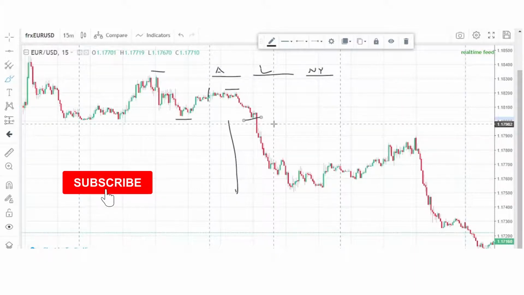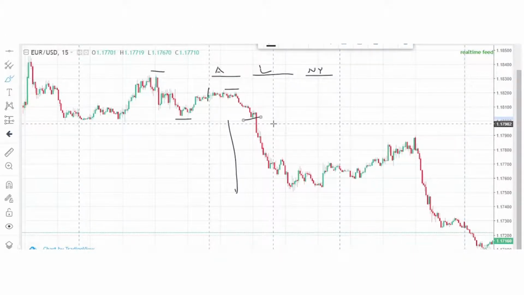Okay, are we together? So not only do we want to see a range break, we also want to see a session break. There are two things that we need to consider when we are trading. We need to see a range break and a session break, because most people will just see a range break and then they jump in. But with the way I'm teaching you, I want you to enter after a session break. Not only a range break, but also a session break.